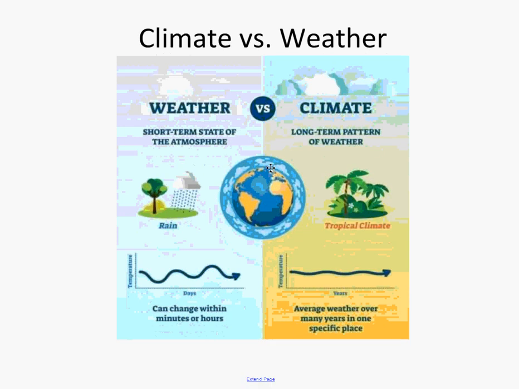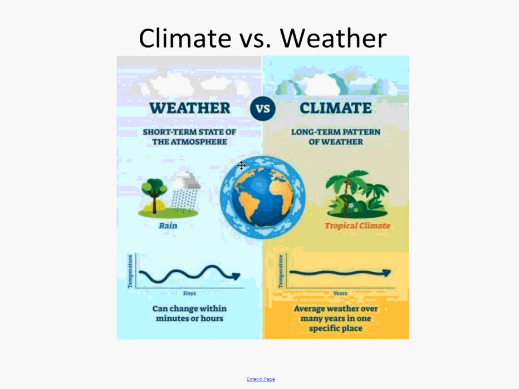So moving on, just a real quick review here, but climate versus weather. Weather is short-term state, as you can see here on this picture. You go outside, you can see what the weather is. It can change rapidly, whereas climate is more of something that is happening over time. It is an average. It is slow to change. It's hard to change the climate of an area, whereas weather may change between the different hours or minutes of the day.